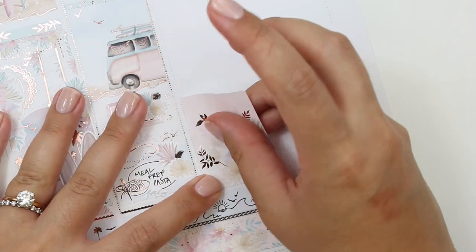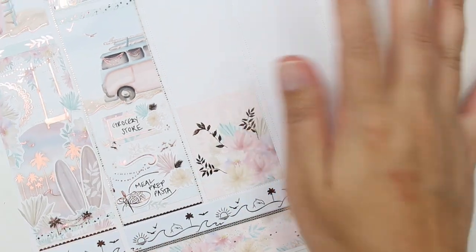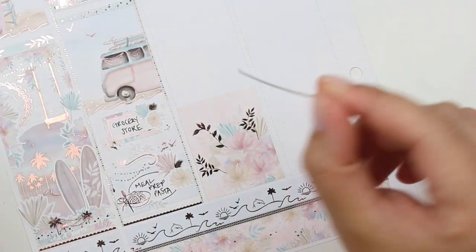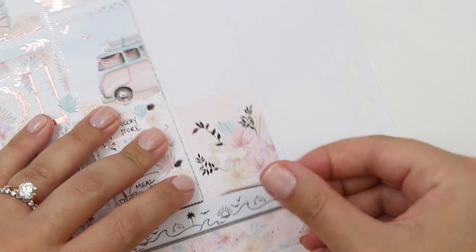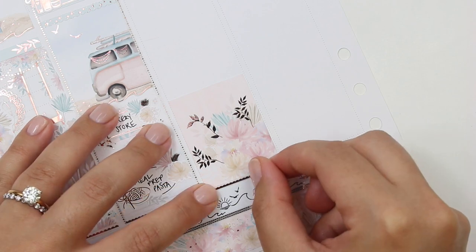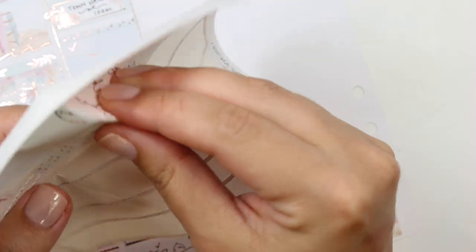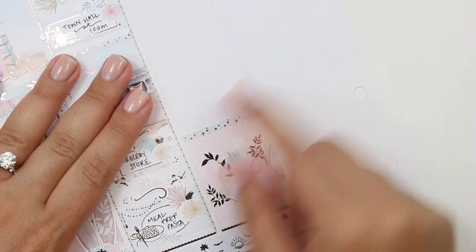I'm gonna start with my full box down at the bottom here. And then I have another one of my freebies from Sadie's Stickers. I updated this for fall, but I kept a lot of the same stuff because I have some of my absolute favorite basics on there, and I really find that anytime I do a rose gold spread, it has the basics that I can pull in with any spread any time of year, and it's just so functional. But I do have some fun updates that I'm excited about for that. Okay, so there's the box down there.